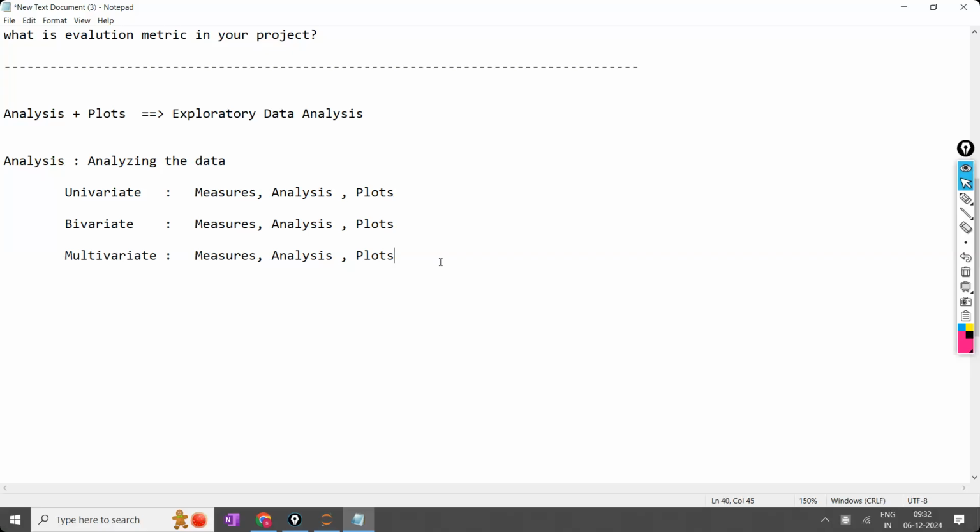Now, for example, if I am showing you histogram both in Matplotlib and in Seaborn along with Power BI and Tableau, which one is easy? Which one is best? Never ask the question which one is the best. Whichever you feel easy, that is the best. According to you, whichever you are feeling convenient, that is the best. Now in the company, sir, they will give the project. They say that the final answer you have to show in the Power BI, means you have to show in the Power BI only.